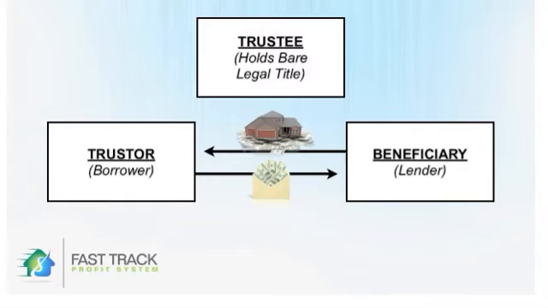In most cases, they're going to be an attorney firm, and they have two main duties. Their first duty is to record a document called a deed of reconveyance once the final payment is made on the loan and the loan's fully paid off. Bare title, which means that the trustee can sell the property if the loan is defaulted on, is transferred back to the borrower, and everybody goes on with their lives. However, if the borrower defaults on the loan, the beneficiary instructs the trustee to proceed with their second duty, which is to foreclose according to the laws that govern the trust deed foreclosures in that particular state.